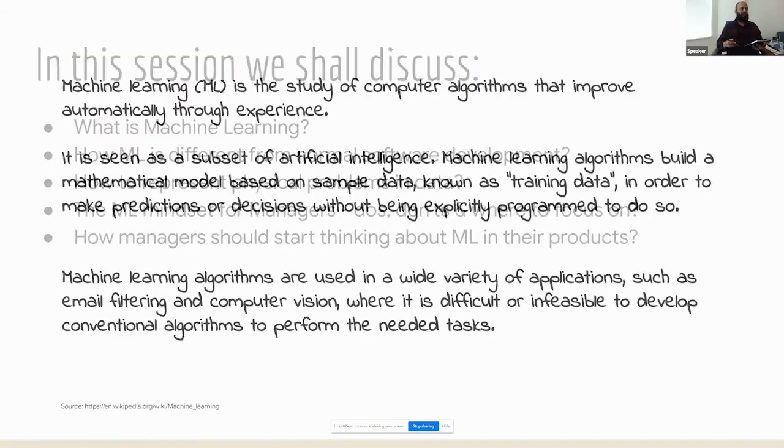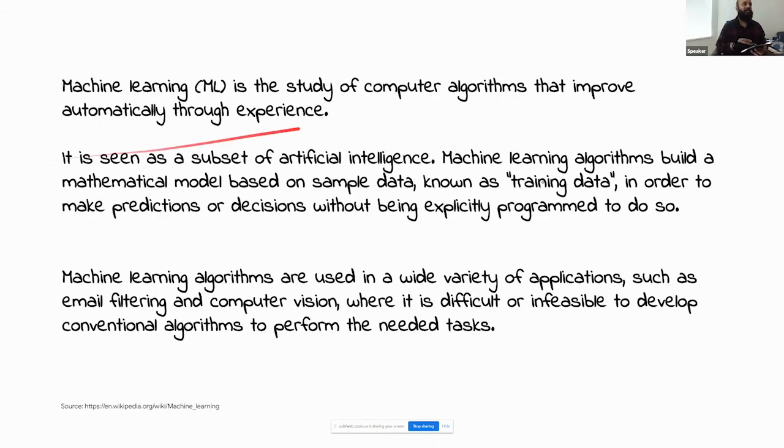Now, this is a standard definition of machine learning. It's a study of computer algorithms that improve automatically. The important part is that this is derived from Wikipedia, nothing fancy here, but there are a few things I want you to understand. These are algorithms that improve automatically or through experience. I'll talk about that. This is a subset of artificial intelligence. These are models or algorithms where you are predicting something without being explicitly programmed. I'll talk about that. That's an important thing which you need to understand about machine learning.